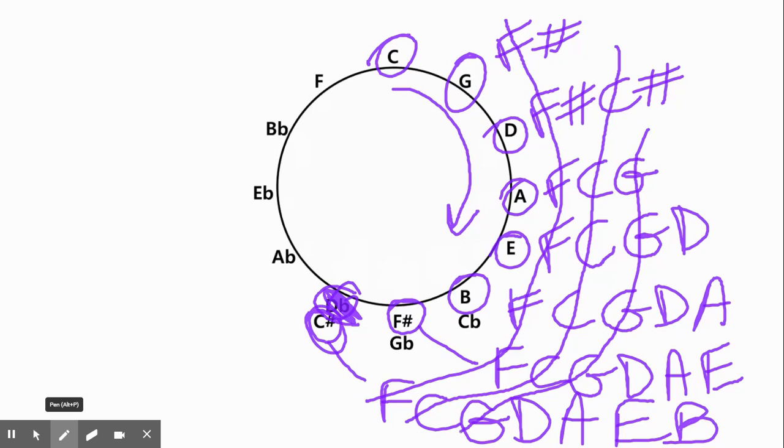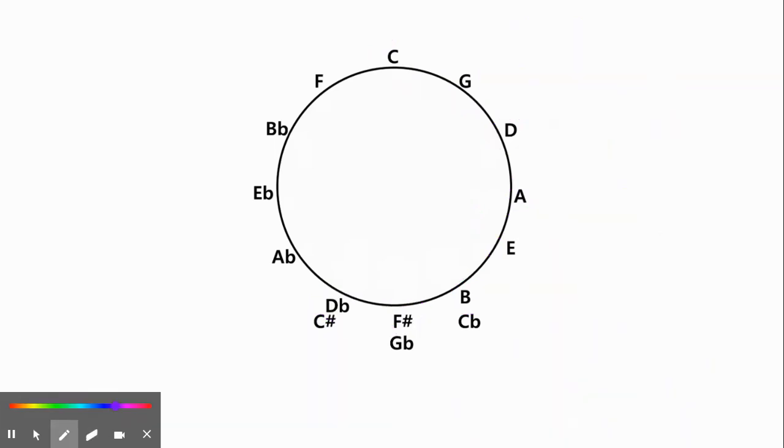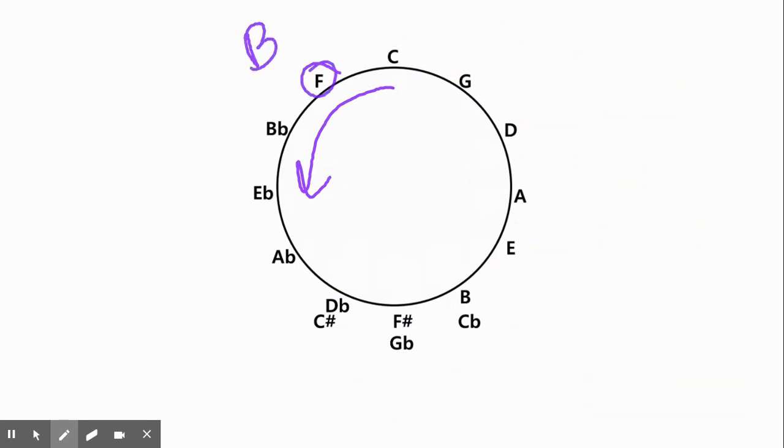This helps you figure out what key you're in, what sharps you have, what the key signature is, and I will get back to that. It works in a similar way, moving counterclockwise. We're moving by fourths, and we add a flat each time. So with F, we have B flat. That's the key of F.